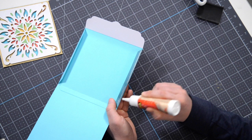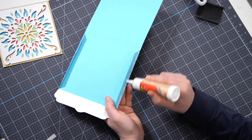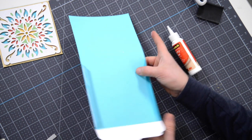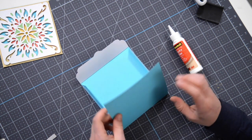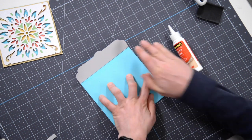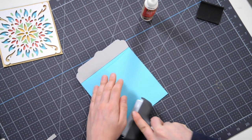Get it out to the edge if you can, just like that. And then typically when I mail these, or even when I hand deliver them, I'll take a little pop dot, not the 3D one, the flat ones, and I'll throw it on there. Or you can just use a tiny little drop of glue right here, maybe, to hold it. Okay. There we go. Some good contact there.